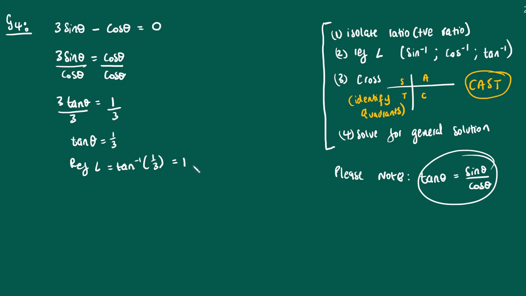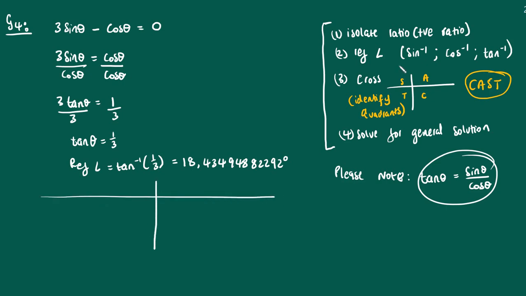Now tan inverse of 1 over 3 would be 18.434948822 92 degrees. Remember, you must not round off, right? I'm not sure, my calculator usually gives me more values as compared to your calculator. Your calculator already rounds them off. I'm not sure to which number, but just take all the numbers from the calculator and put degrees there. Then you go to the cross.